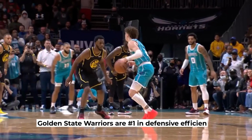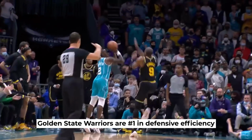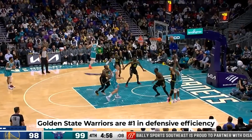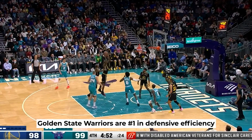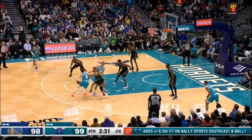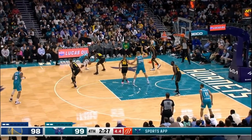How many of you knew that this team has the absolute best defense in the NBA so far? And that was evident last night as well, as you watch all of these hustle plays that they showed on that side of the floor despite having such a frustrating night offensively. In fact, that's exactly how they stayed in the game to the very end, and if they can be competitive while shooting this bad, you know that they are a problem.